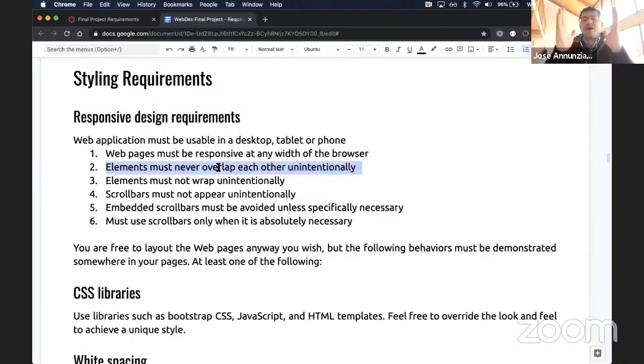As the screen gets smaller and things get squished, it shouldn't be the case that an element ends up on top of the other. Also, you have to make sure that as the screen gets smaller and things start to wrap because they don't fit, that wrap looks nice and transitions well. Not that it overlaps and then all of a sudden it wraps. So it needs to wrap nicely. It needs to look like an intentional wrap, not that you just forgot and didn't check to see if the wrapping looked good.